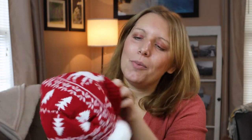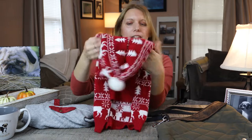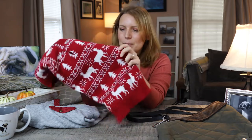I don't really know if he loves it. It might be slightly snug. This is a large. He has lost a few pounds, which is nice because he used to wear an extra large, and the extra larges were kind of hard for him because it would then go beyond his little tail and then down here beyond his underbelly, and he would not like it, and he would shake and all that jazz. But he seemed to be kind of comfortable in this.